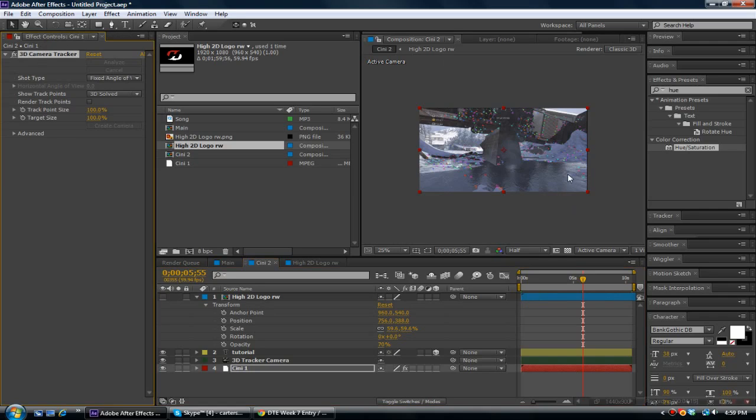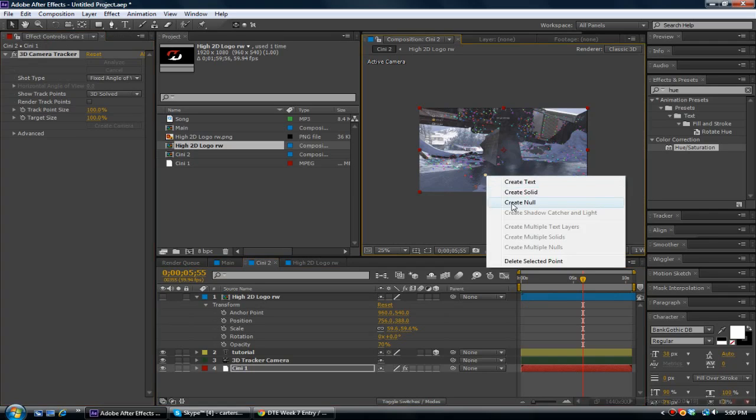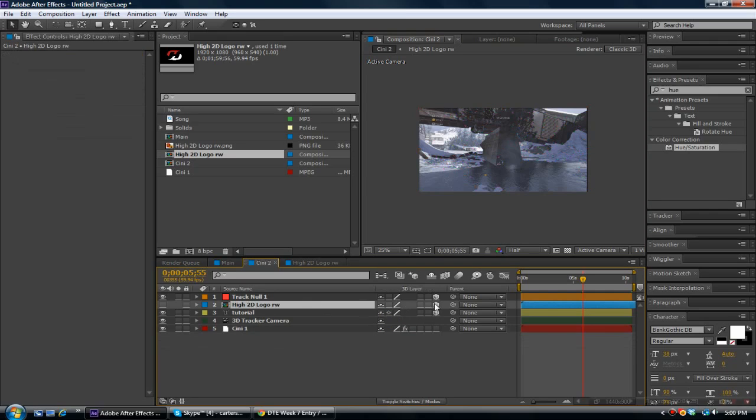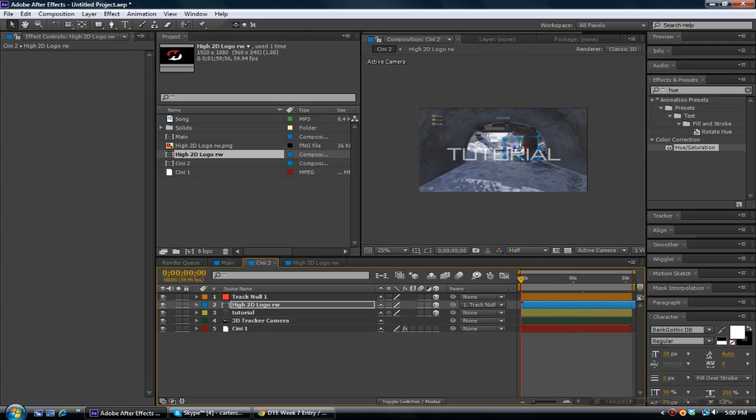And we're going to open up the tracker again, and we're going to do create null on one of the points rather than creating a text object. And then we're just going to click on this little square here, and the 3D box will pop up. At this point you just drag onto the null and your logo should show up. Hold on. Oh, that's because we have it off. But as you can see, if we turn the logo back to visible, it'll show up, and we can use the orientation tool, which would work pretty well here, I'm thinking. So I'm going to do that real quick. Make it look more like it's, because it does turn up here, so I'll make it look better, and you can just mess around with it. I mean, you get the basics though.